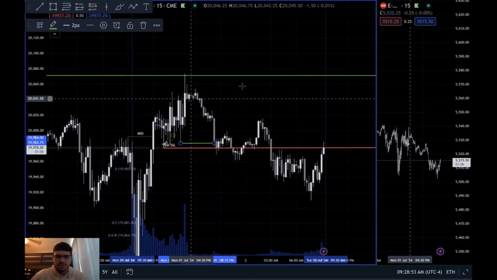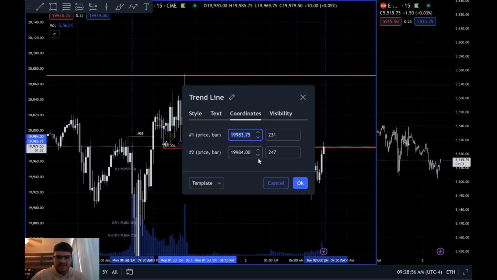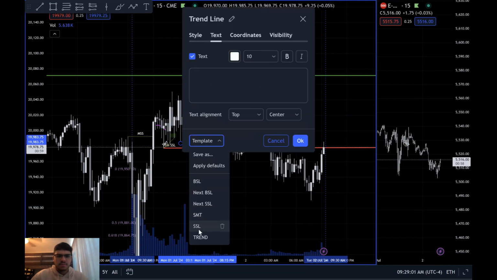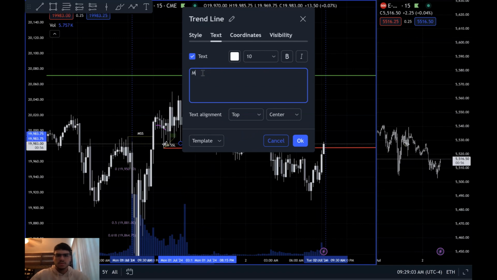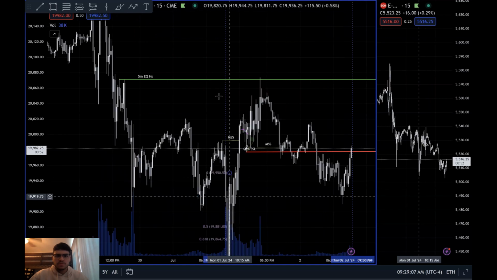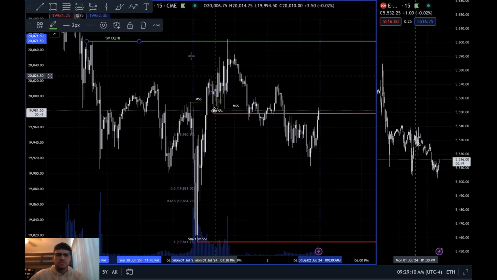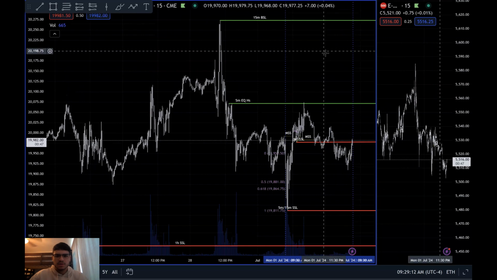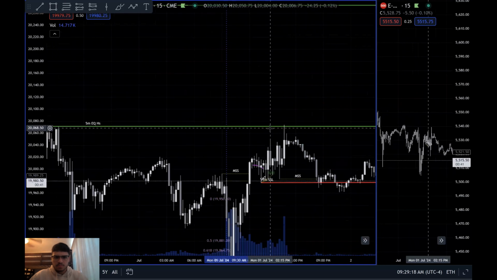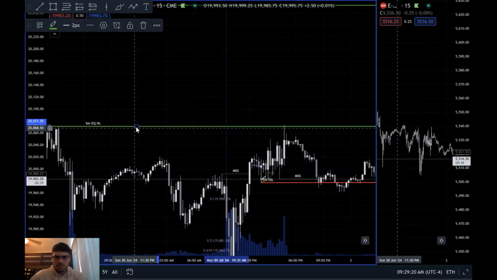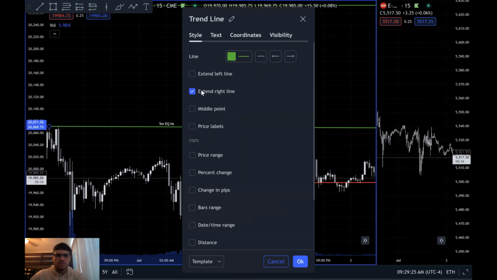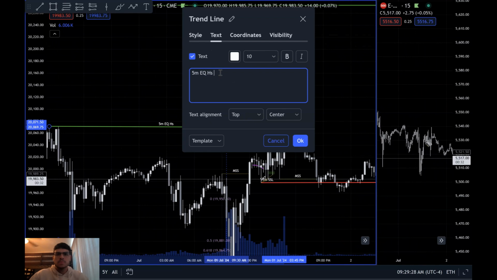I have this fascination with the horizontal bars now that I know how to make them perfectly straight. It's kind of funny. Gonna have that as a tentative market structure shift. This 5-minute got taken. What was our 15? Yeah, that's still definitely accurate. So I actually want this to be here. And then I'm gonna get rid of this.